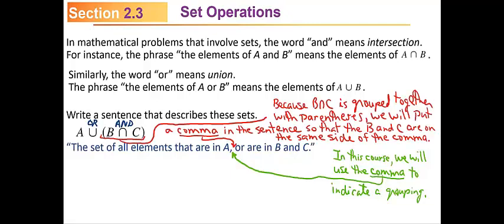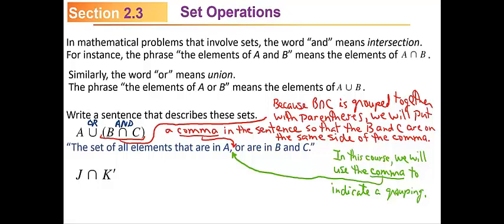And again, just for emphasis, when you see the comma, if there's more than one thing on either the left or right of that comma, there are going to be parentheses involved when you go back and write it symbolically. Conversely, when you see the parentheses in the symbolic way of writing it, when you write it as a sentence, you're going to have a comma just before you start your parentheses. Might take a little getting used to, but it's not difficult. We're simply using that comma as a grouping symbol.